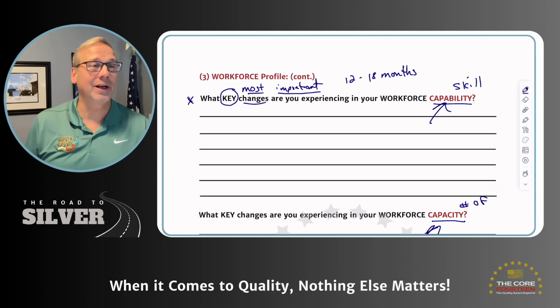Now, here's one small little kicker, and I'll get out of here. What if you're racking your head, trying to figure it out, but when you look at the last 12 months, 18 months, even 2 years, you don't think you've had any really significant changes in the composition, the makeup of your organization, or any big challenges with capacity or capability levels? Okay, let's say that is true, and it's certainly reasonable that it could be. For the application, if it is true, and only if it is true, of course, that you have not experienced any workforce capability, capacity, or composition changes, it would be appropriate to simply answer, in the last 12 to 18 months, we've not had any. Don't say what I'm saying, of course, use your own words, but it would be totally fine to say, we don't have any key changes over the last 12 to 18 months in any of these areas. That would be acceptable.